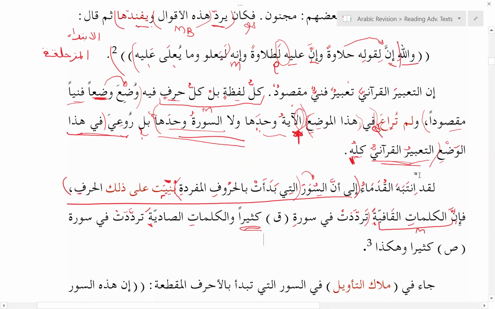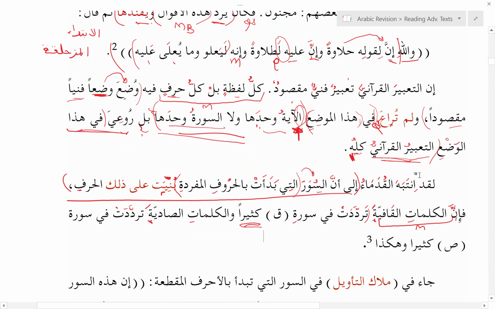He starts by saying that it wasn't him who started noticing these things. Earlier generations also noticed these things. For example, if you go to Surah Sad, it begins with the letter Sad, and then if you read the entire surah, you realize it has a lot of Sad in it. Or Surah Qaf starts with Qaf, and the entire surah has a lot of Qaf in it. So they noticed some amazing things about how the Quran expresses itself, how words and letters are placed in the Quran. That's what he's saying in this particular passage. Hope that connected for you. Jazakallah khairan.